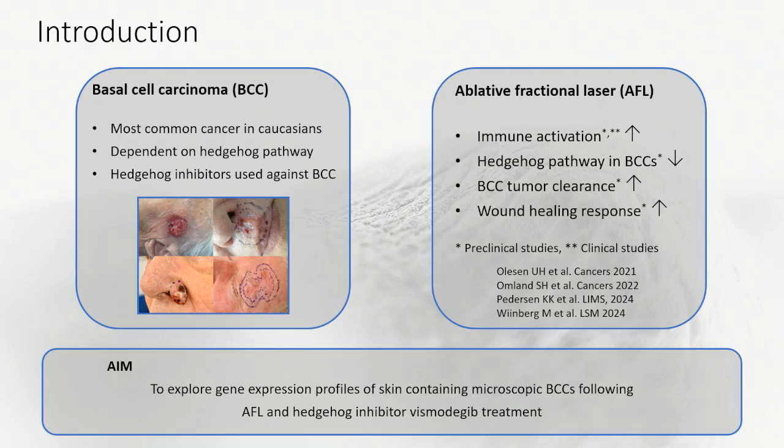Meanwhile, for AFL, we have previously shown that AFL can drive an immune activation and can also decrease hedgehog pathway signal activity, and it can clear BCC tumors, in some cases at least, and it can also activate a wound healing response. So what we wanted to do is look into microscopic BCC tumors and see the expression profiles, especially in response to treatment with ablative fractional laser and vismodegib.